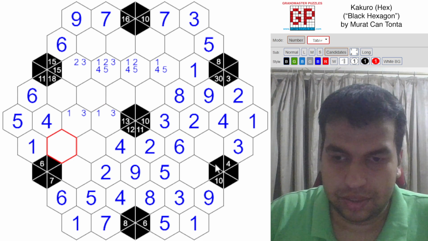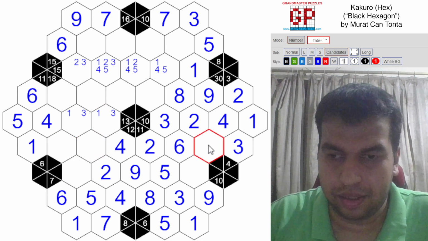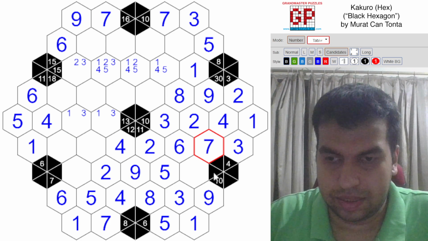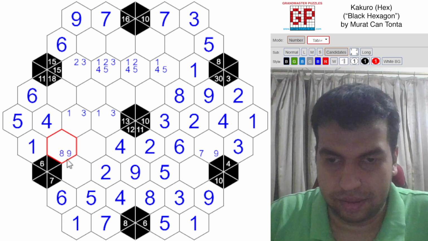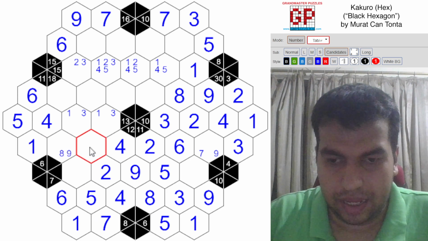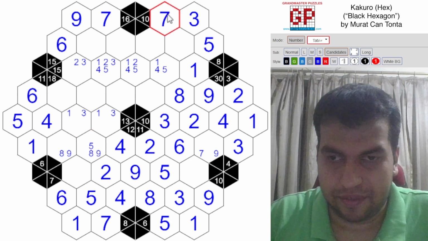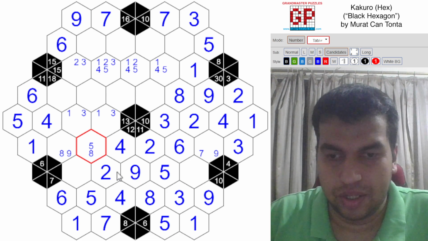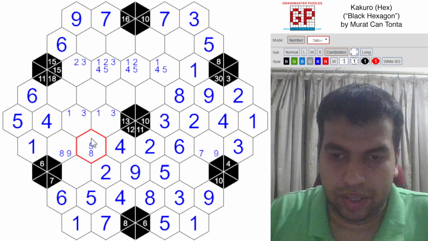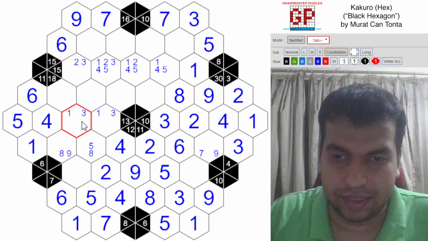Now let's look at this row because it's almost completed. So 5, 7, 8, and 9 are remaining. So there's 7 or 9 here, then there's an 8 or 9 here because there's a 5 and 7. And here there's a 5, 8 or 9 because there's a 7 over here. But it can't be a 9 because that's too high for the 18. So the 9 goes.